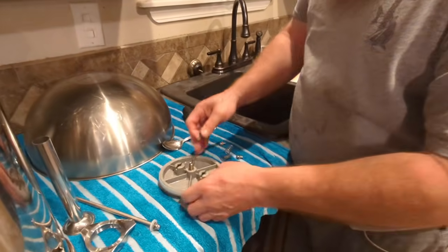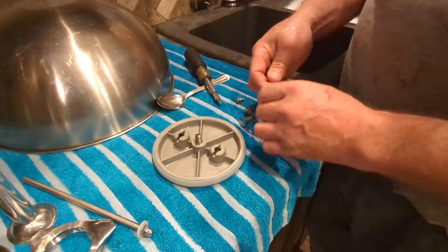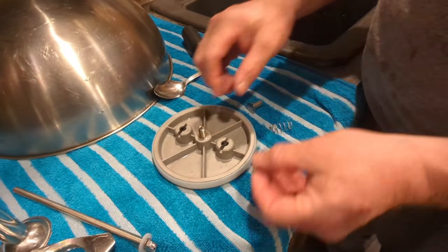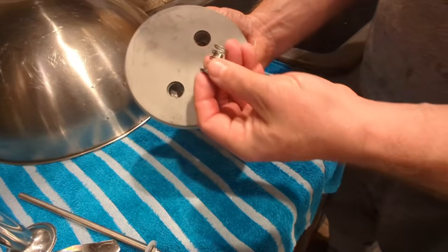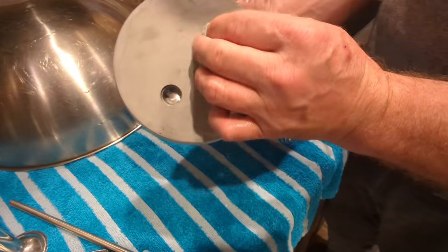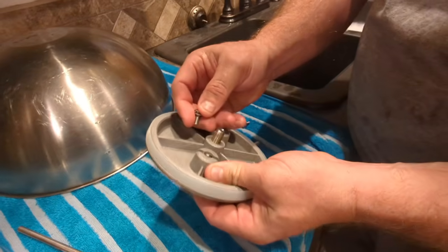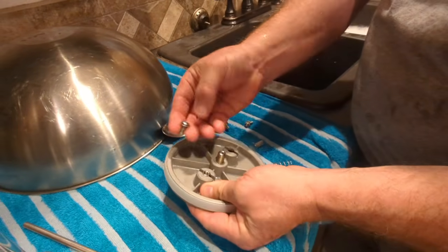All right, one thing I want to show y'all is these air plungers. That's what I'm gonna call them, air plungers. They work really great, but you're gonna want to take them apart and clean them after you do a lot of sausage. So it's pretty simple. It's just a Phillips head screw.